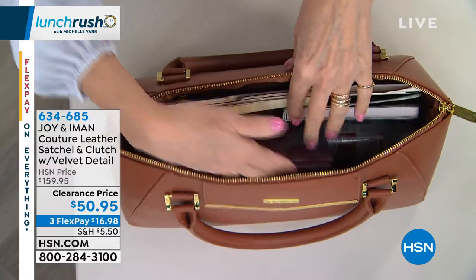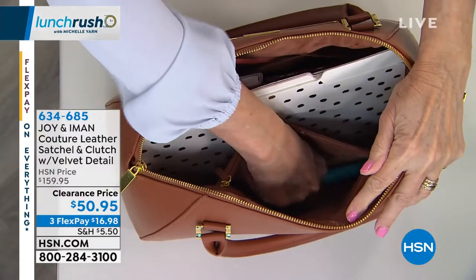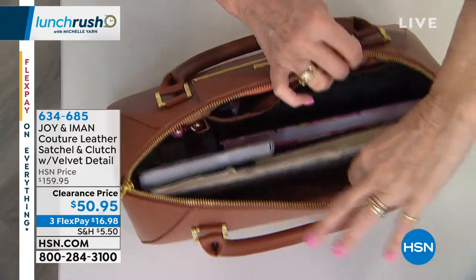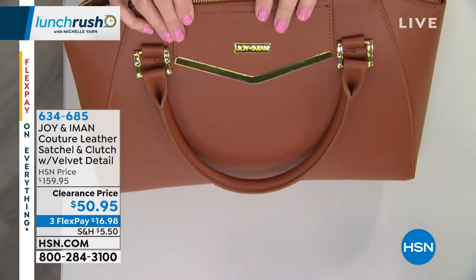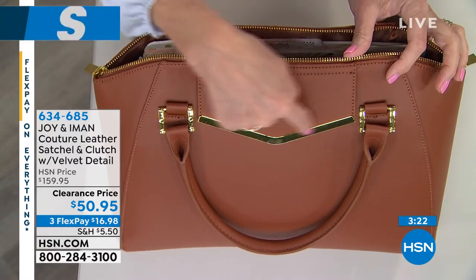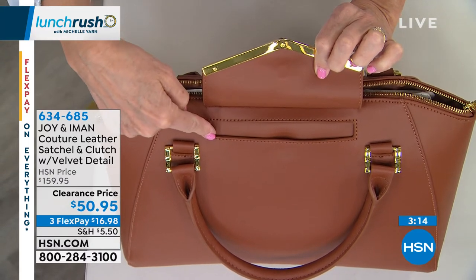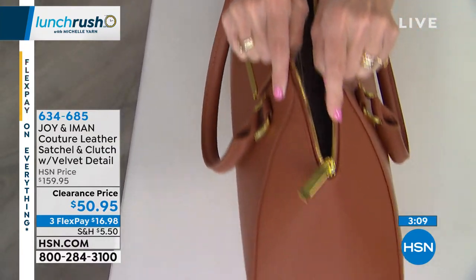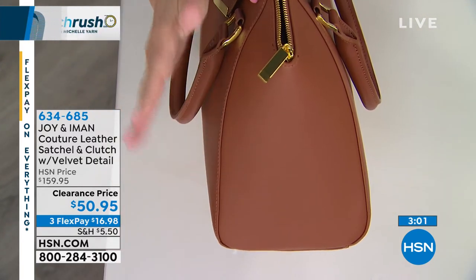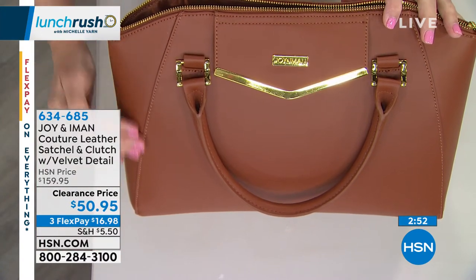You have six interior pockets — three slip pockets in the front, and on the back you've got your RFID-protected pocket so you don't have to worry about your passport or credit cards. You can simply slip your crossbody in there for even more organization, or go from day to night, desk to dinner, with two bags. When you get this bag home, you are going to be amazed at the quality of the workmanship — all the stitching, all the gold-tone hardware. Even the finishing under areas you won't see regularly is complete. On the sides it has a slight bell shape with absolutely gorgeous, smooth stitching. This bag was made in the same factories that high-end bags were made in, so you're getting all that quality and style.